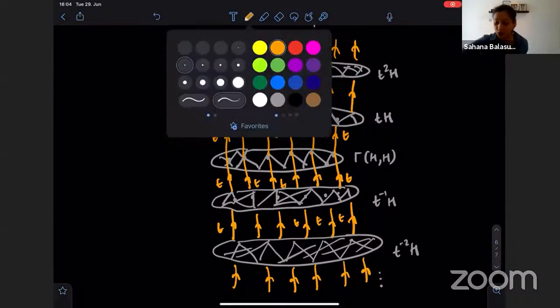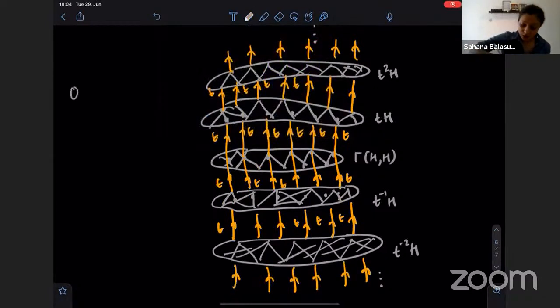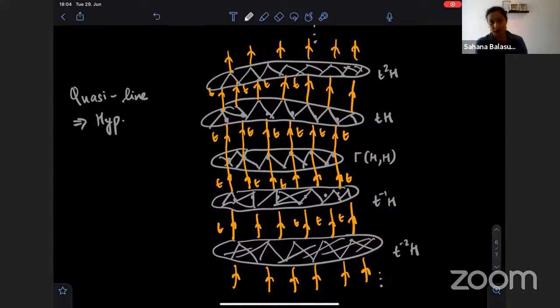And this is very much hyperbolic because this is a quasi-line. It is quasi-isometric to a line, and hence it is hyperbolic because we know hyperbolicity is preserved by quasi-isometries, and a line is, of course, zero hyperbolic. And then the question comes, okay, we have the first condition of our definition being satisfied. Can we check whether the relative metric is indeed locally finite?